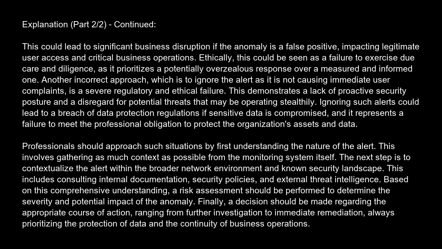Professionals should approach such situations by first understanding the nature of the alert. This involves gathering as much context as possible from the monitoring system itself. The next step is to contextualize the alert within the broader network environment and known security landscape. This includes consulting internal documentation, security policies, and external threat intelligence. Based on this comprehensive understanding, a risk assessment should be performed to determine the severity and potential impact of the anomaly. Finally, a decision should be made regarding the appropriate course of action, ranging from further investigation to immediate remediation, always prioritizing the protection of data and the continuity of business operations.